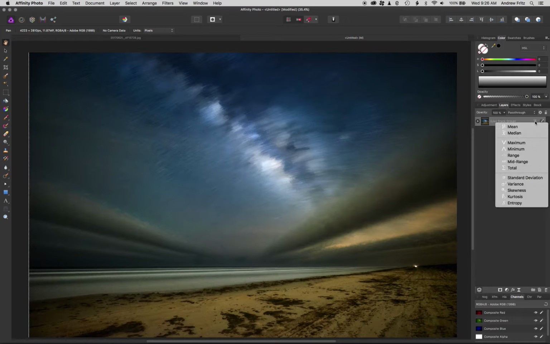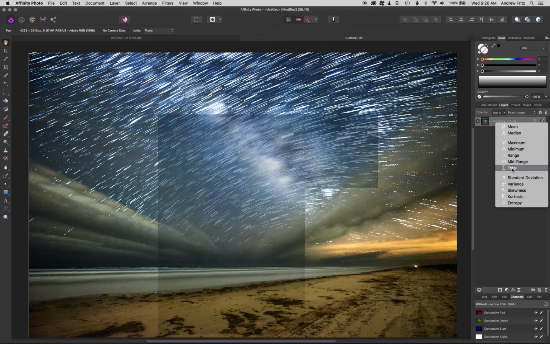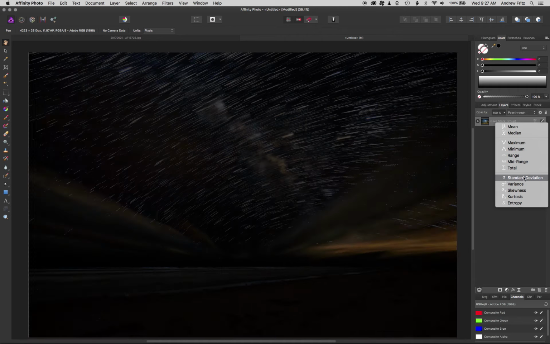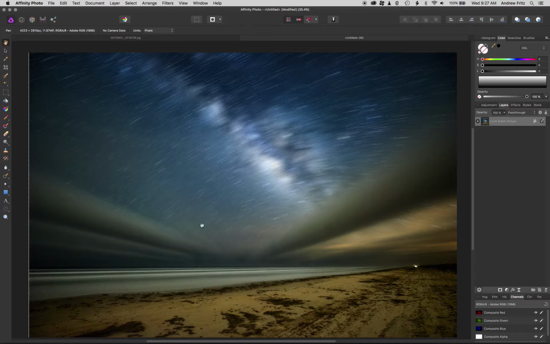Okay, so those came in, and we're doing median blending, which is kind of cool on its own. Median and mean. So mean is the average. I don't know how many people remember their grade school math. Mean means to take the average. So this is taking the average of all the frames. Median is finding the middle point of all the frames. And then there's other mathematical relationships you can do here. Maximum is basically light only. Minimum is basically dark only. Okay, so anyways, there's all these things. We're going to do mean. So what we've just done is we've averaged the data from all those frames.